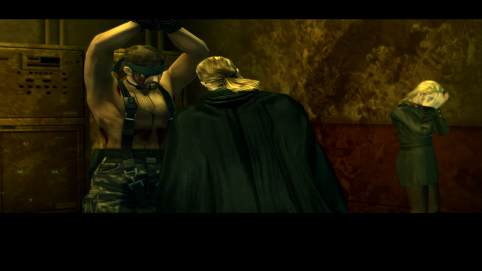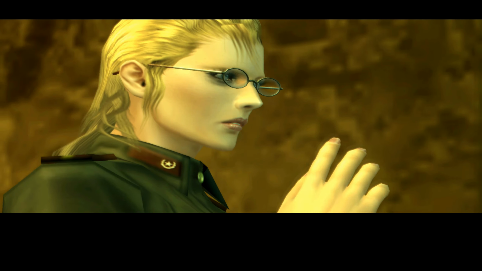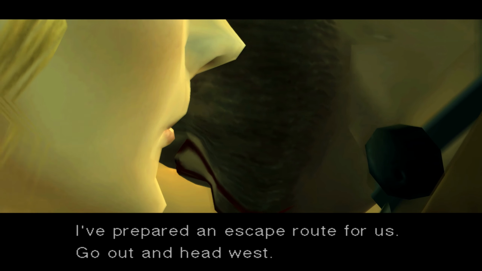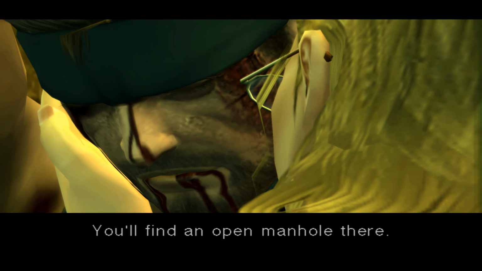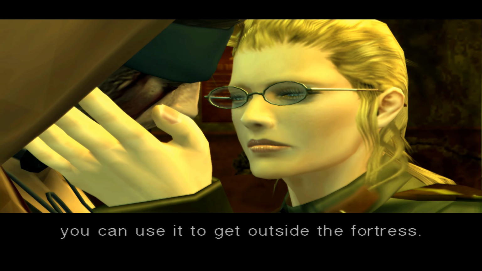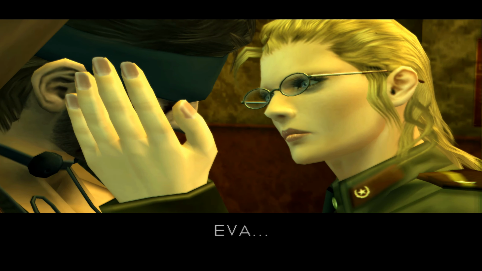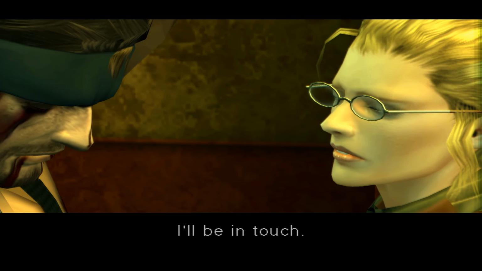Run! I've prepared an escape route for us. Go out and head west. Pass underneath the connecting passageway and go north. You'll find an open manhole there. Go through the manhole down into the sewers. The door at the north end of the sewers is unlocked. You can use it to get outside the fortress. I've got your equipment. We'll meet up later. Eva. But I can't get too close to your cell. You'll have to figure a way out of there yourself. I'll be in touch.